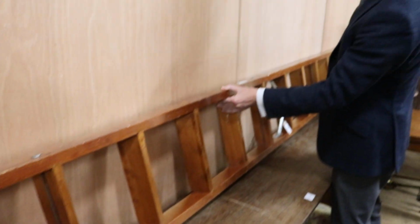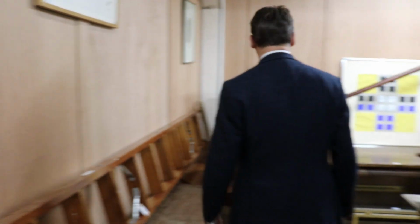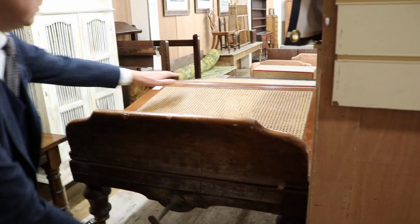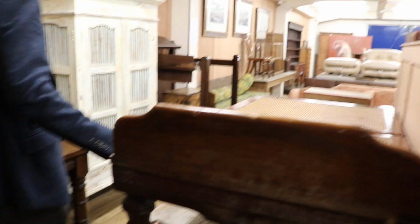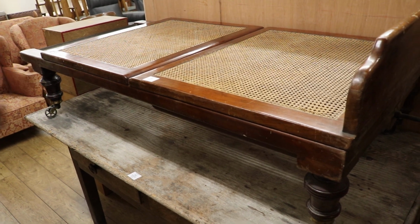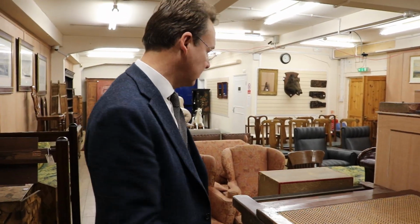Now this is something to think about, a Slingsby ladder. Look at that. Again, came from the Limehouse sort of funky warehouse apartment. Useful thing, should you require one. Expensive thing, should you require one. This is fun, 724. Look, here we go. I crank it, and up comes the section. It's a sort of day bed or invalid's bed. It's missing a section, but there's something about this that's kind of fun or got potential, whether they glass top it as a coffee table or whether someone just buys it and steals those legs and does something with these lovely casters. But that's lot 724, only at £80 because, as I say, there's a section missing, but something about that catches my eye.